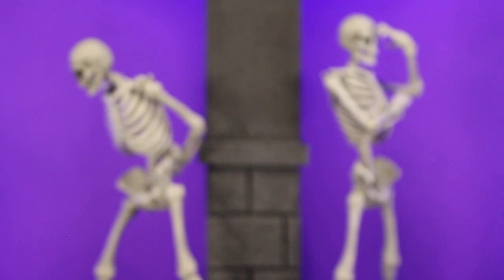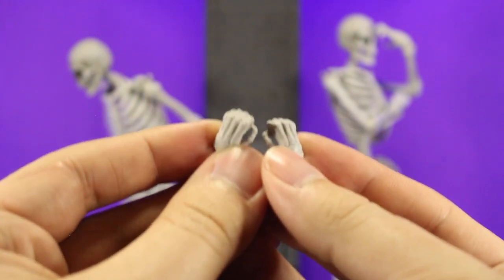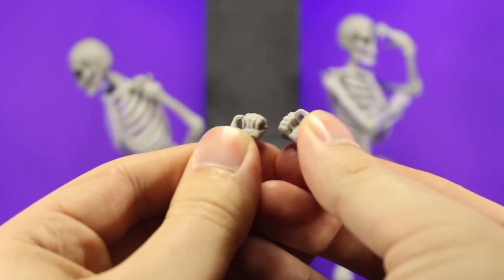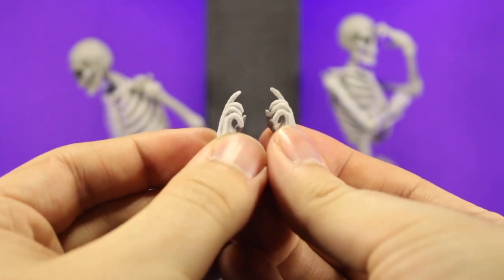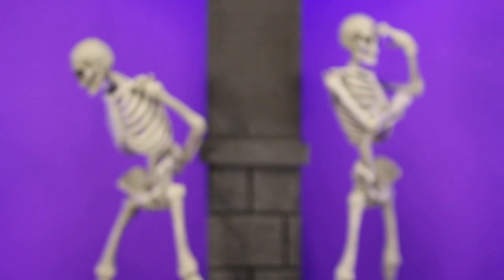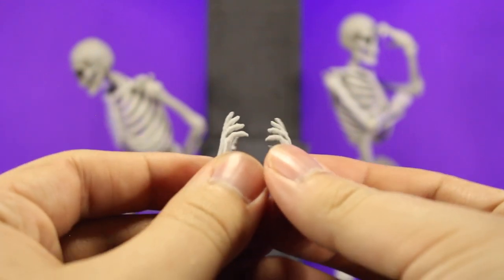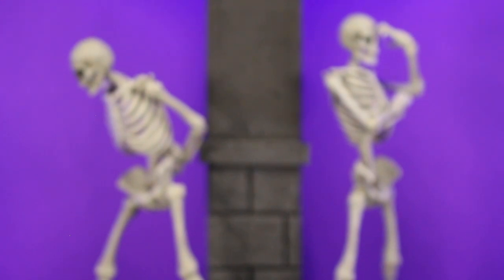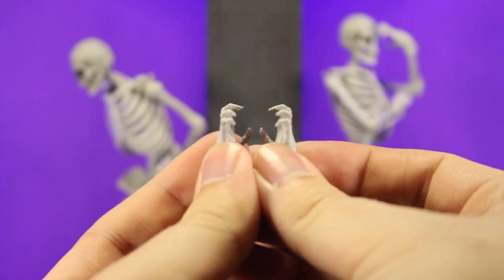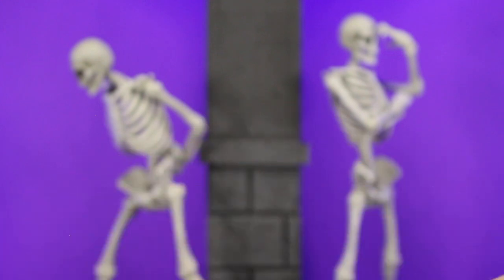Now on to accessories. First we're going to start with the interchangeable hands. We do have a set of closed fists — pretty well sculpted with a little bit of a wash in there, all the bones in the hand and fingers. They are rubber so they're easy to put on and off. Then we've got a pair of pointing fingers, or trigger fingers if you want — so if you wanted to give your skeleton some guns instead of swords, it's always an option. Next up is the relaxed hands, nice if you just want them to look like they're laying there dead or just standing chilling. And then the last set of hands is a pair of clawed hands, kind of like they're clawing their way out of a grave or climbing. Really cool looking set of hands in my opinion.